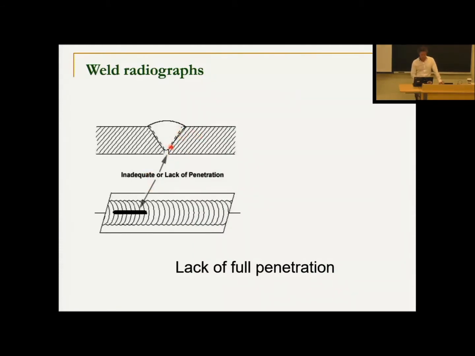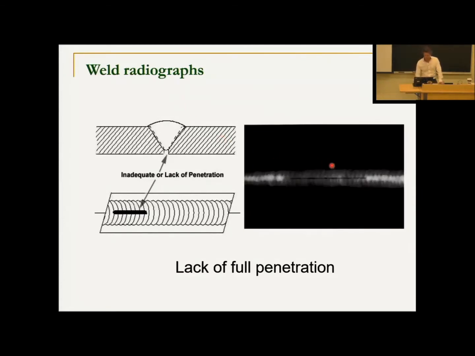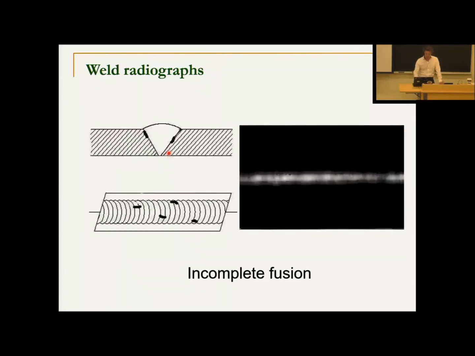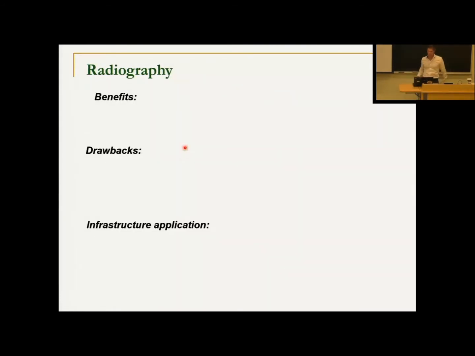Here's another example of what's called lack of penetration. You see the weld didn't go all the way through, so it's incomplete penetration of that weld. That's a problem. Looking at the top, it looks something like this, so then our radiation image could look something like this. A very clear indicator between here and here that we have a thinner section, so it looks darker, right? And we have other examples like incomplete fusion, like a series of black spots, but they're oriented in a line. So that would be poor fusion at the boundary. So just some examples of what these shadow images look like.